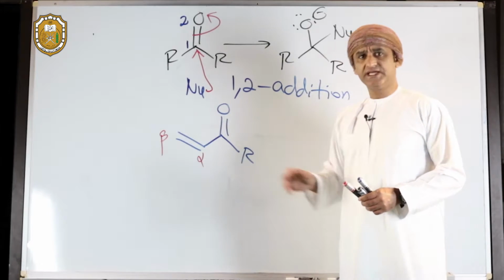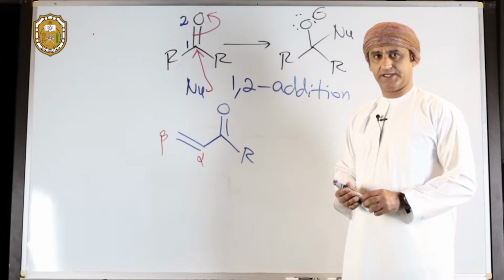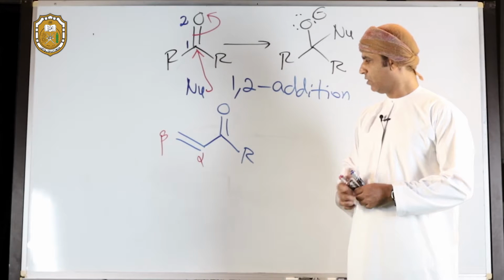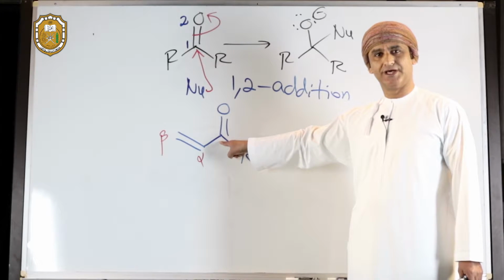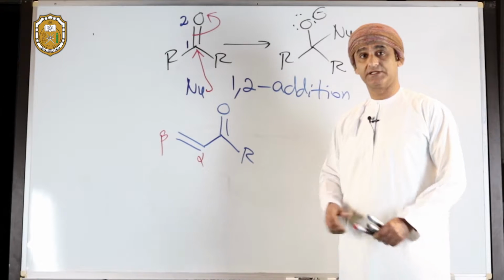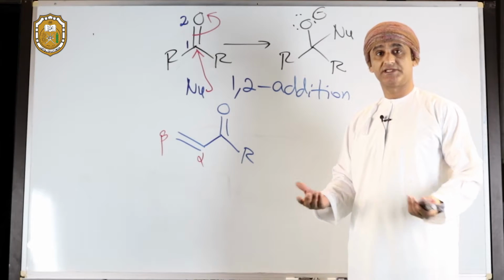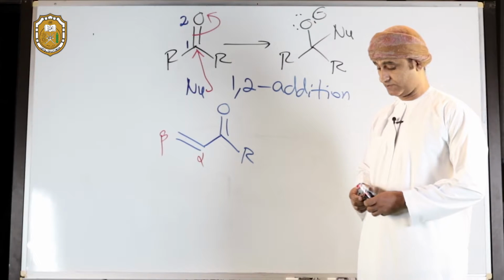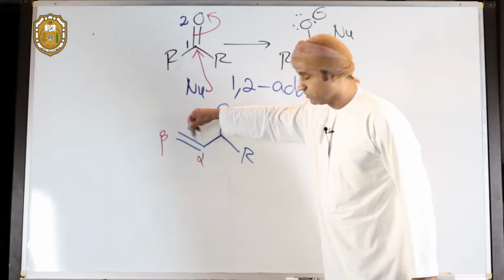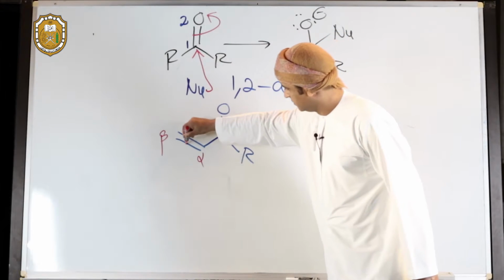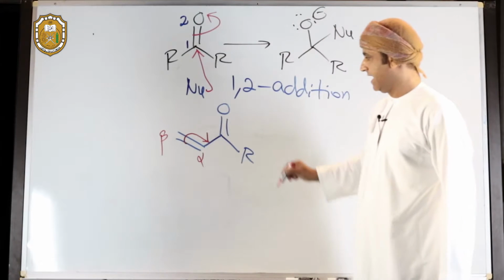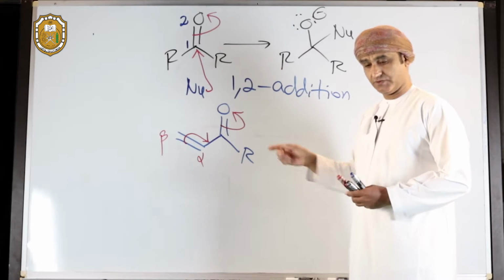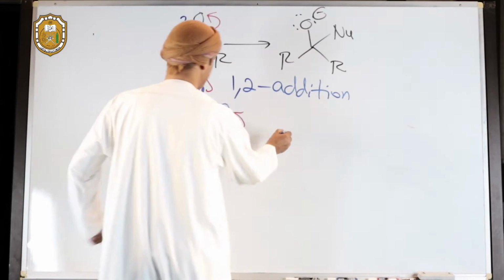What's unique about these alpha beta unsaturated carbonyl compounds is that not only are they electrophilic at the carbon of the carbonyl group, but as a matter of fact they are also electrophilic at the beta carbon. So what's the evidence of that? Well, we can actually draw a resonance form for this alpha beta unsaturated carbonyl compound by doing something like that. We can break the carbon-carbon double bond to make another double bond here, and as a result this carbon-oxygen double bond is broken. So if we do that, we can get another resonance form.